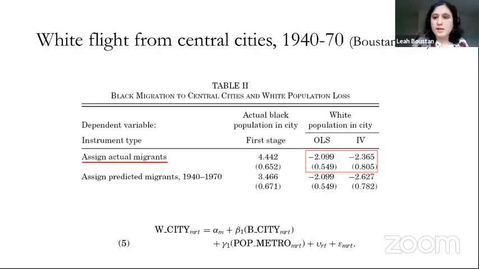Okay, so what do we see when we test this in the data? So here, this is a table from a paper of mine where I'm stacking 3 decades of data, 1940s, 50s, and 60s, for around 100 center cities, 70 or so center cities. And what we're looking at is what happens when one new Black resident moves in. So the key right-hand side variable is number of Black entrants, and then the outcome variable is number of whites that leave. And what we see is that even if we're just looking at the correlation between Black arrivals and white departures, that correlation is 2-for-1. So for every one Black migrant that moves in, there's 2 white residents that leave.